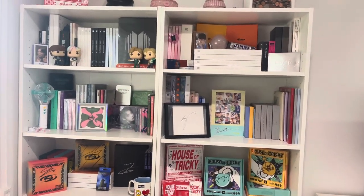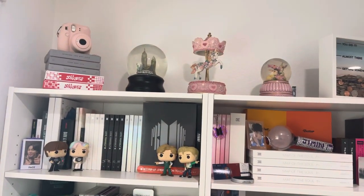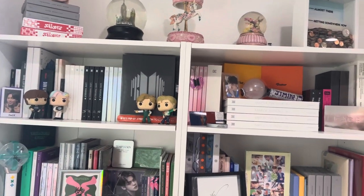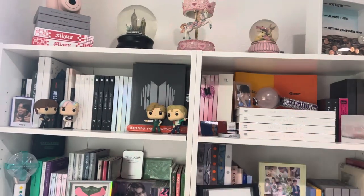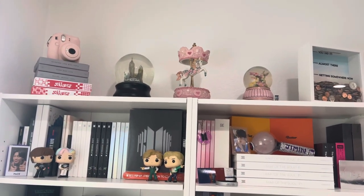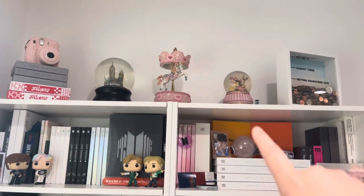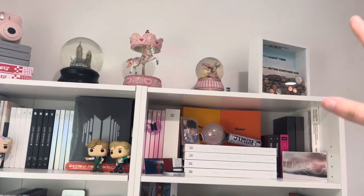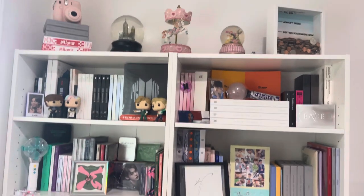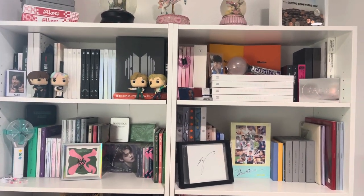Anyways, let's go ahead and jump into my shelves. At the top I just have random stuff — I'm used to having just one shelf, and I just put this new one in yesterday so I don't know what to do with all the space. I just have some extra albums up at the top, my Polaroid, some snow globes — I've had this thing since I was a baby — and then my change container. It will eventually be K-pop stuff but this is what we're working with.